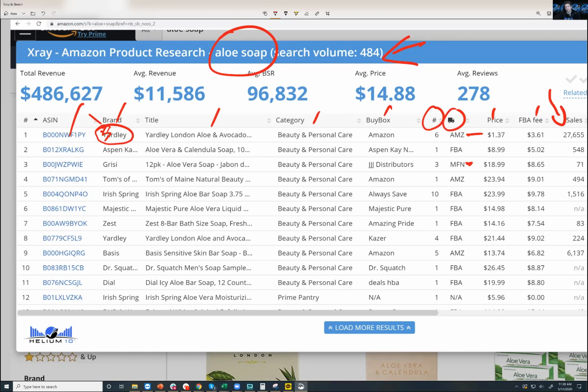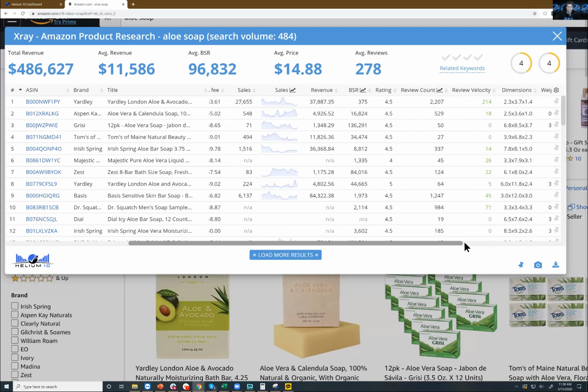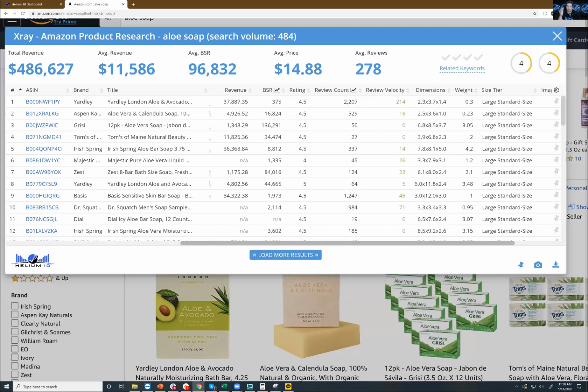We have an algorithm that can, we're not hacking in people's accounts. This is not exact numbers, but we have a highly accurate algorithm that can estimate how much these products are selling on a monthly basis for the previous 30 days. Throughout the rest of this Chrome extension, if you scroll right, we've got other things such as the current BSR, the review rating, how many reviews they've had. This one right here, review velocity, shows how many reviews they've had in the last 30 days.